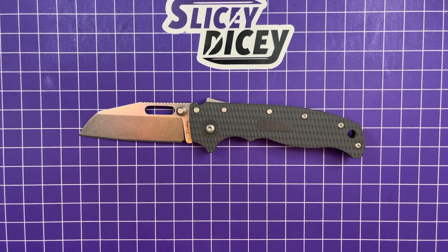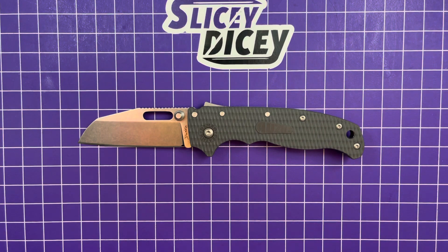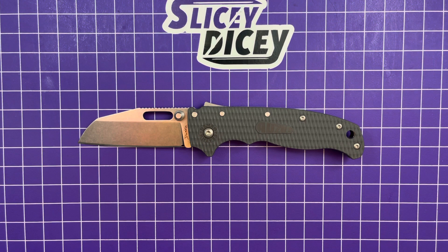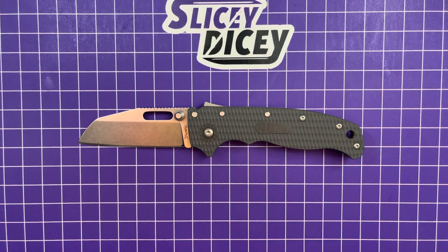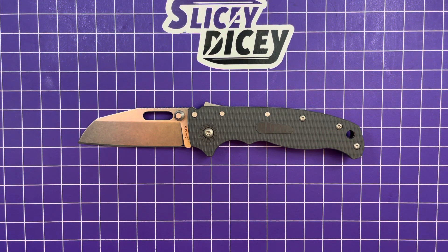I think it's going to be a candidate for almost everybody who's handled one. I've talked to a lot of other reviewers, and it seems like almost every person who attended Blade Show bought one or both versions. I'm eager to see more versions come out — maybe more colors. Right now they're only in this gray, and it would be cool to see a few more colors. I'd love to see if they did an American-made version with 20CV and fancier handles — that would be really cool. I hope you guys have enjoyed this. I really love this knife. This was my full review after having it for a month. I've been Brian — have a good one.